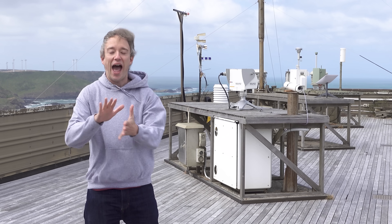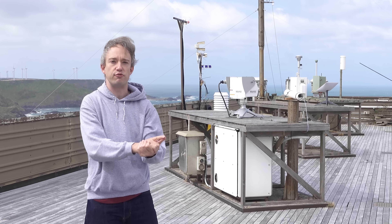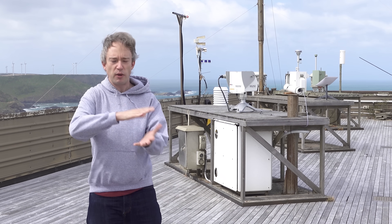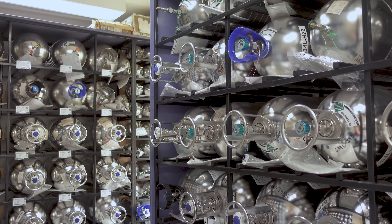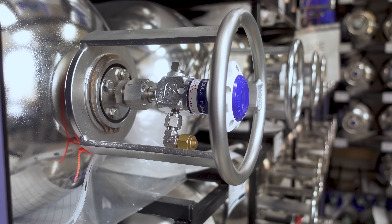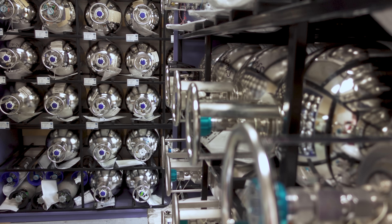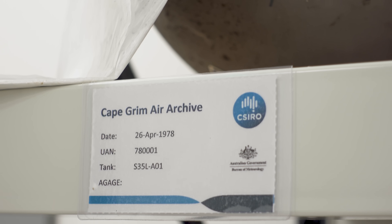So I have an obvious question: how do they know that the air in the archive tanks doesn't change over time, through some chemical reaction or osmosis through a faulty valve or microbe contamination? We take measurements of the archive regularly. Maybe once a year we'll take a sniff out of each of the cylinders to ensure trace gases are not drifting or changing. There is a little bit of moisture and water in there, and there have been concerns whether microbes might be changing the composition for some trace gases. But from what we've discovered so far, that's not really the case.